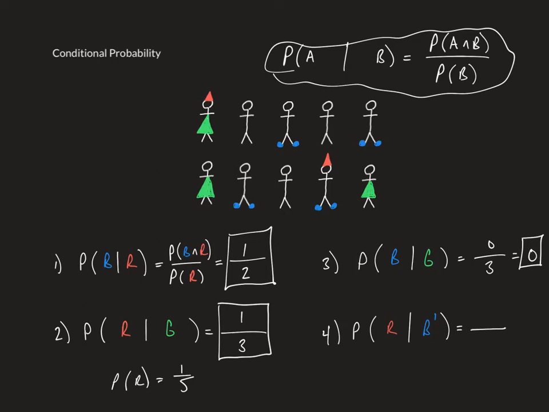So our denominator is going to be the number of people who are not wearing blue shoes. That's 1, 2, 3, 4, 5, 6. 6 people do not have blue shoes on. And of those 6 people, so I'm not talking about people who have blue shoes anymore, of these people, how many of them have red hats? 1 of them. So 1 in 6. All right, let's look at data in a table.